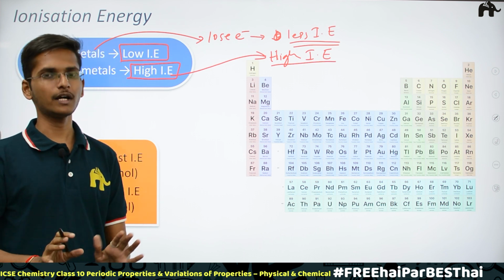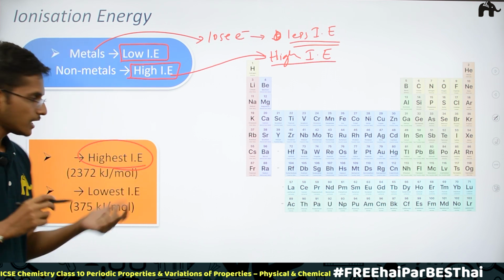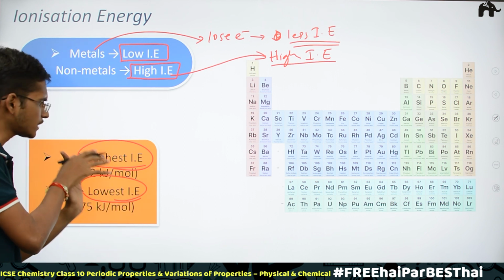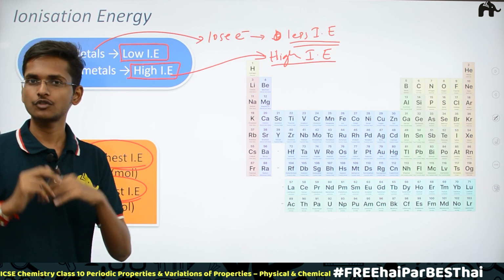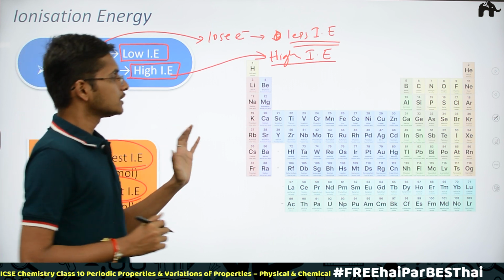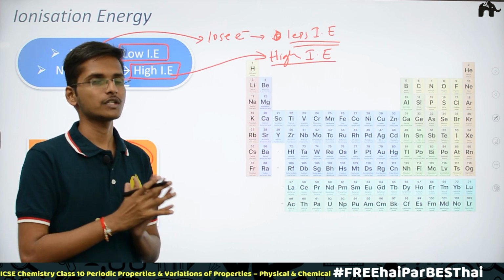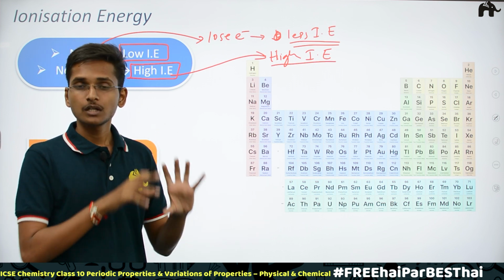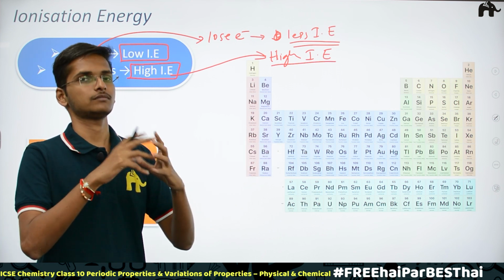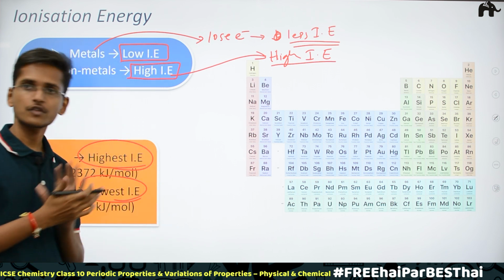Now with the existing knowledge of the concept of ionization energy which we have learned so far, let's try to find the element having the highest ionization energy in the periodic table and the element having the lowest ionization energy. I'm going to first find the element having the highest ionization energy. You can pause the video right now, try to find it on your own, try to apply your brains. Come on, okay. Chalo. We have learned the trends, and these trends would help us find the element having the highest or lowest ionization energy.